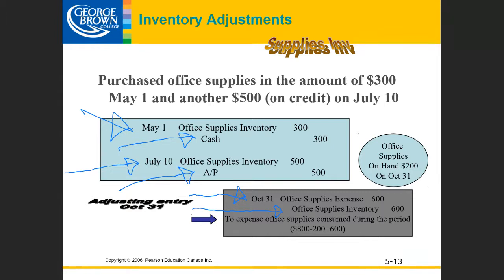This adjustment can also be done with your food and your beverage inventory, except the debit in those entries would not be your food expense, it would be your cost of food sold. And in the beverage example, instead of beverage expense, it would be your cost of beverage sold, and you would be debiting those. Okay?